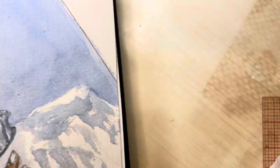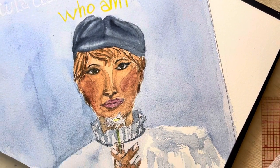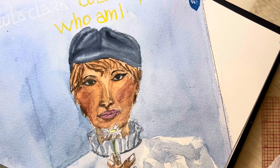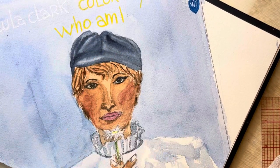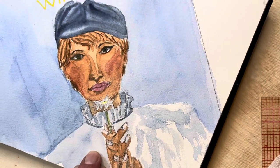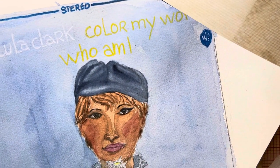The next one I did was 'Record.' This Petula Clark album was one of my absolute favorite albums of my parents' before I had a record collection of my own. She sings 'Downtown' on here. I loved her beret — well, it has a little bill on it, more like a velvet cap. Her blouse is a dotted Swiss and she's holding a daisy. I spent hours staring at this album while listening to it. Petula Clark, 'Color My World,' 'Who Am I,' 'Downtown' — just love those songs.